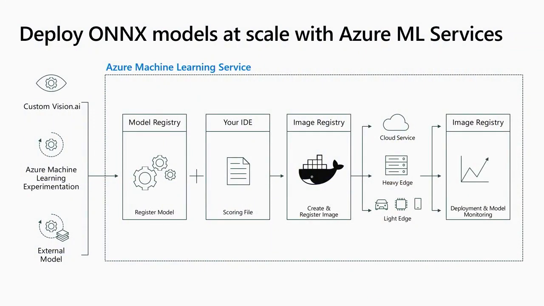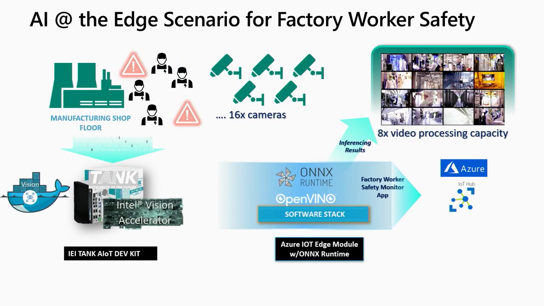Next, okay, here's a clicker. Next, I'd like to quickly show a demo about deploying ONNX Runtime and ONNX models on an edge device. What I have here is the Intel Up Squared. And this demo is also available in the Intel booth on the expo floor. If you have not gone there, please check it out.